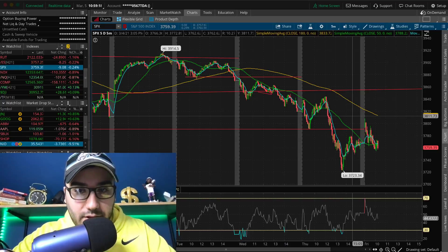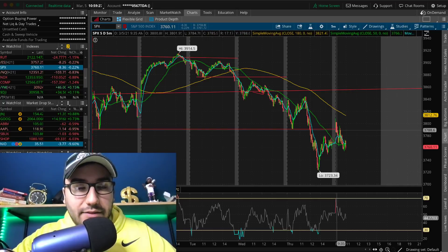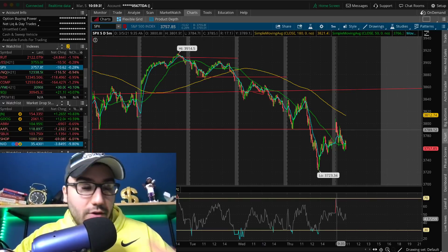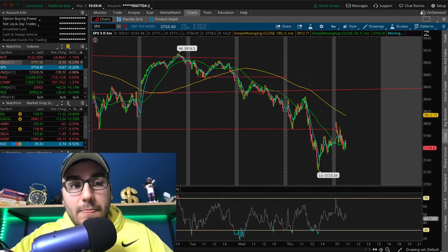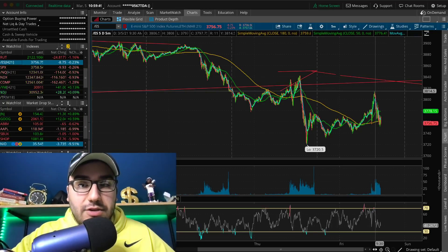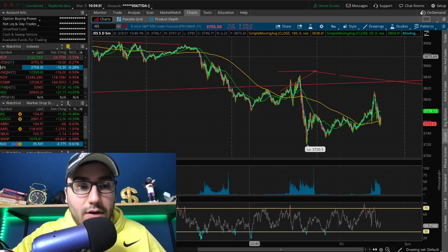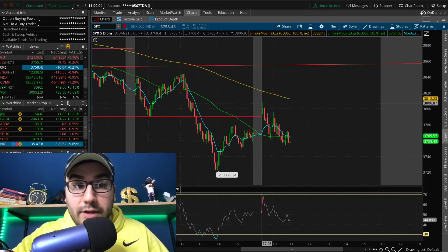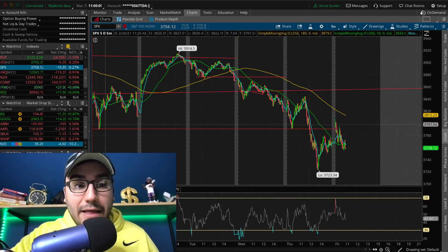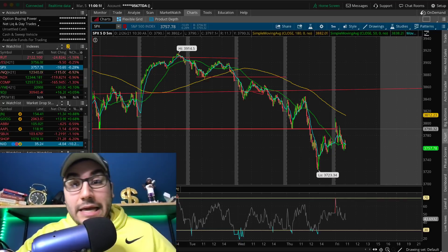So what we see right here is the S&P on the five-day, five-minute chart. Why I'm saying this is a potential bull trap is because we failed at $37.90. In my Patreon video earlier this morning, we talked about what was going on — the jobs report came out and was pretty good. We saw futures pop up, and as that jobs report came out we saw a bit of a V-shaped rip. S&P futures got to 3,800, and then as the market opened, boom, we saw that big drop. It popped in the morning for about five minutes, then all of a sudden dropped — we broke under $37.90, which was support yesterday and also on February 26th. It was pretty critical for the S&P to hold $37.90, and it failed to do that.